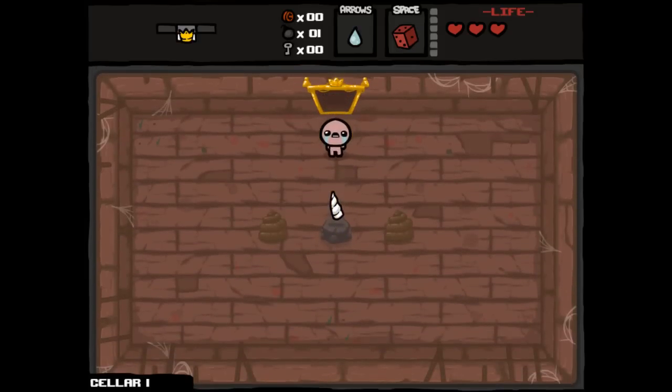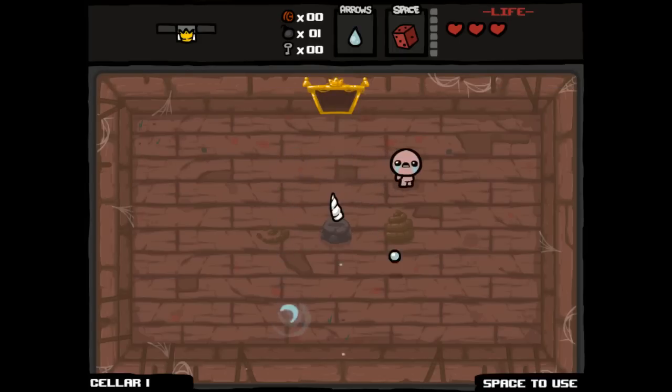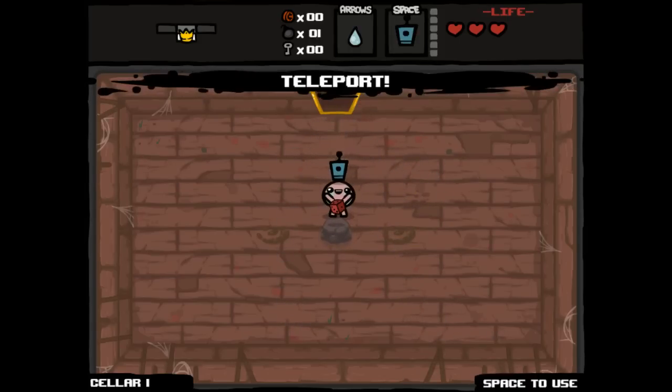Let's see what we've got in our first item room. It is the Unicorn Horn. How disappointing. That's okay, though. The reason I'm doing this, and I'm going to build this series as a week of the Binding of Isaac remix, or community remix.